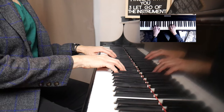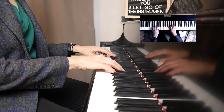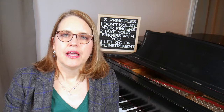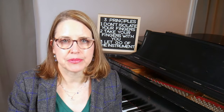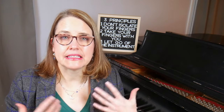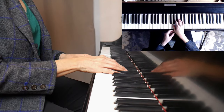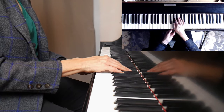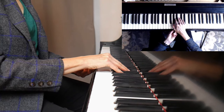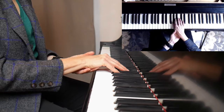Here's the hand position we want to strive for, and here's what it looks like when the hand is collapsed. A lot of times students try to play with a more supported hand bridge but they can't physically support the outside of the hand — they keep raising it up but it keeps collapsing. If you find it difficult, don't worry; it just takes patience and persistence to change something as fundamental as hand position. Here are a couple of exercises: take a pencil or pen and hold it under your hand to pop up all the knuckles. You can also use your other hand to pop them up, and you know you're doing it right when you see the knuckles come up beneath the skin.